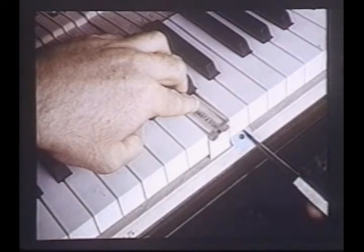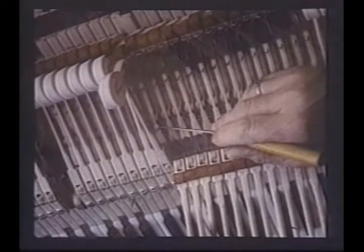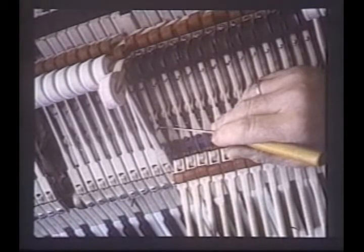Measuring the depth of key travel is another important phase of the regulating process. Special gauges are used to measure the proper depth of touch, 390 thousandths of an inch. If it goes too far down, we can add punchings around the pin to stop the key at a little higher position. This process must be done for all keys relative to one another. The pianist hitting an irregular keyboard would be rather deeply disturbed. Key depth travel is critical, and so is the adjustment of our patented one-piece phosphor bronze repetition spring.